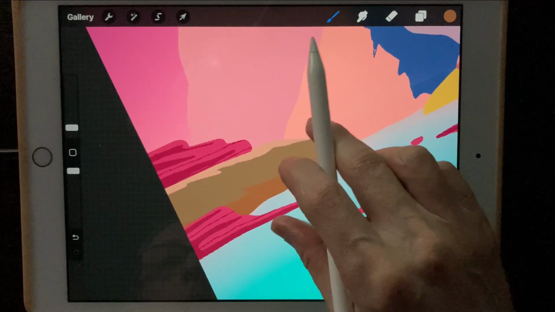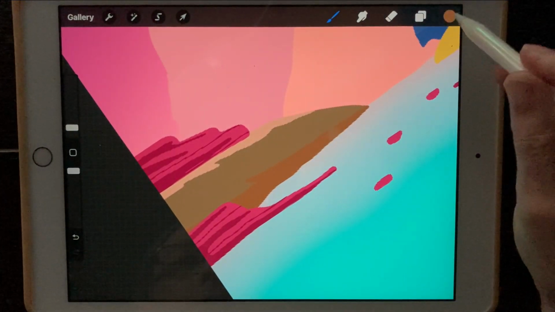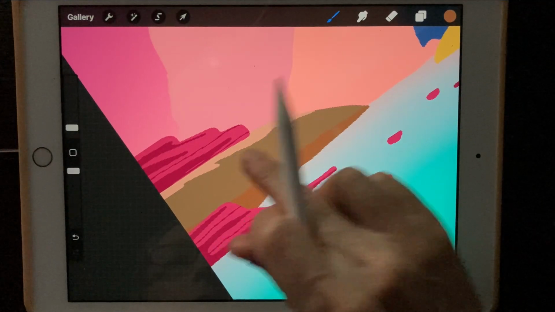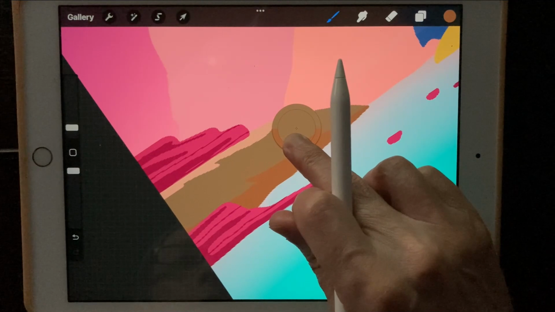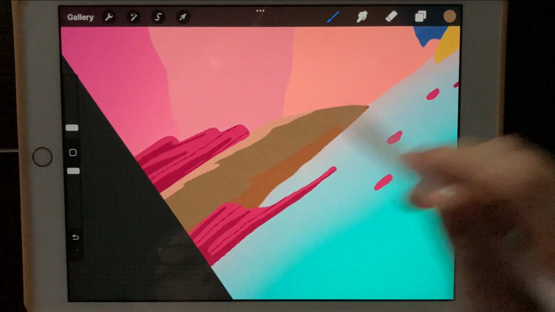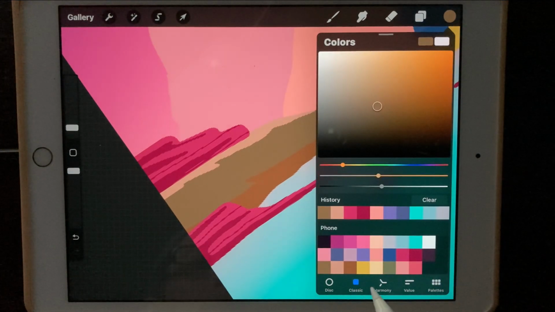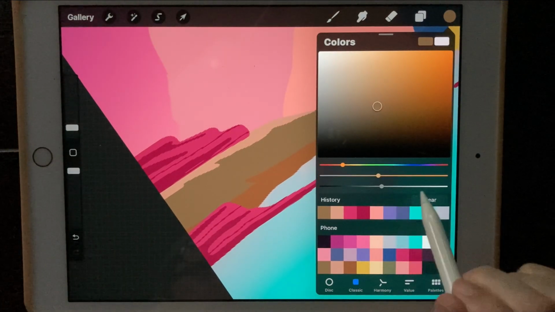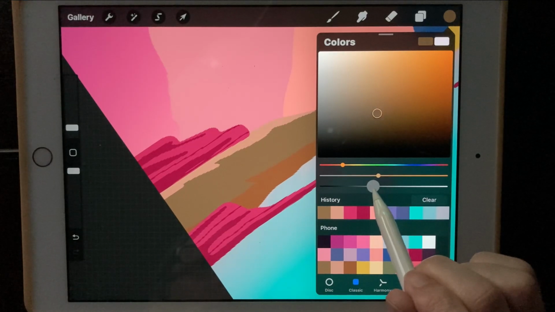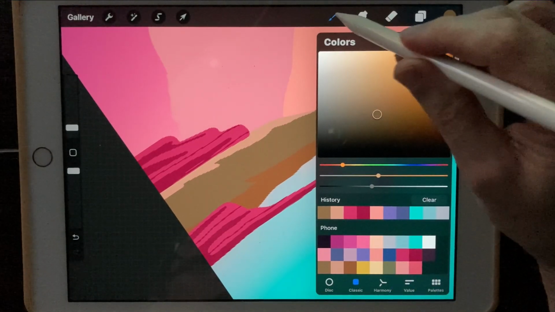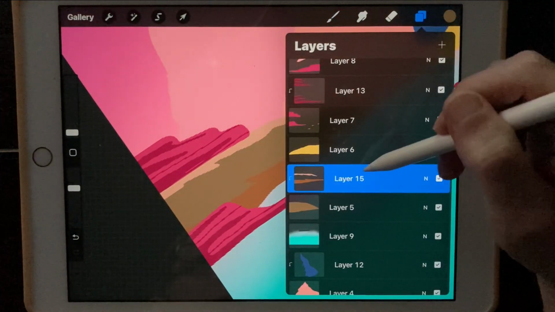Now, if you wanted to do something a little bit more stylized, what you could do is take this base color here. Now, I'm not going to give you this color, but just kind of give you an idea of what you can do. So we got that base middle color there. And then if you go to the classic here out of the palette section, you can go lighter or darker. So just bring it down a little bit darker, and then go to a soft brush like that.